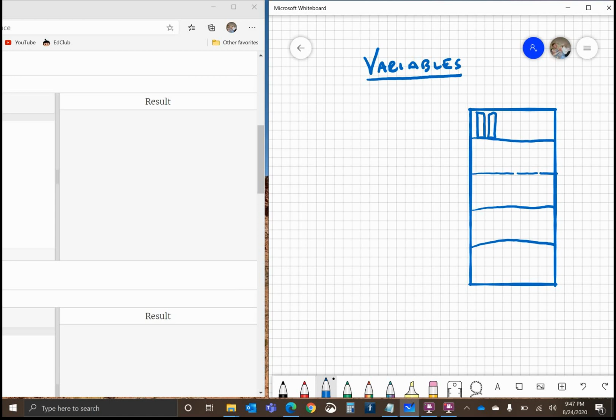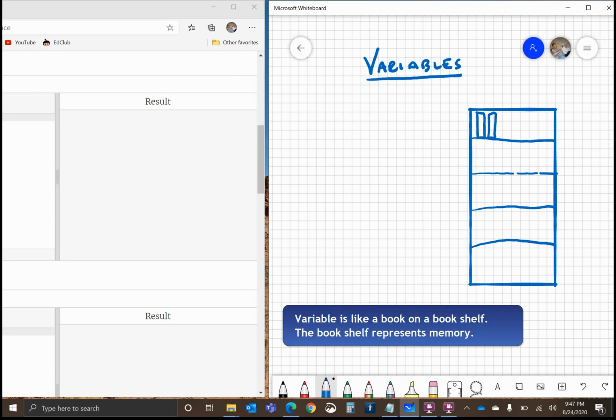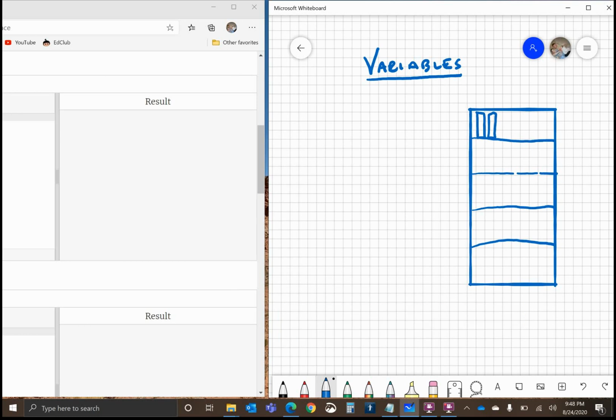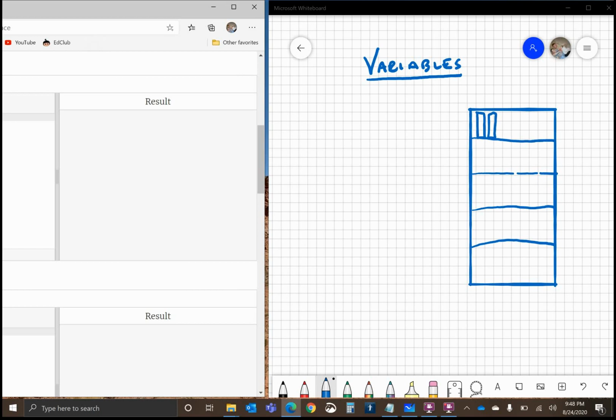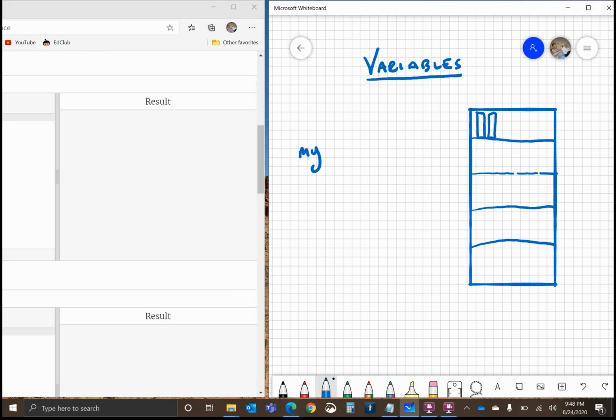Well, a variable is very much like a bookshelf. In the Python language, we're going to create a variable. For this example, until we get into the code, let's just call it my number, my_num for short. I'm going to use the underscore here. This is a convention in Python that's used a lot. We use it to connect two words together, because we can't have a space in variable names. We're going to get into what's allowed in variable names.